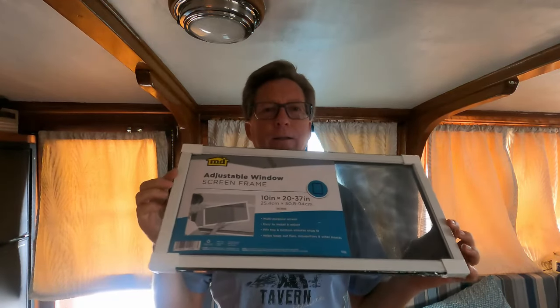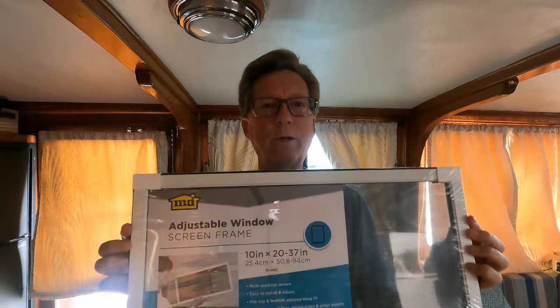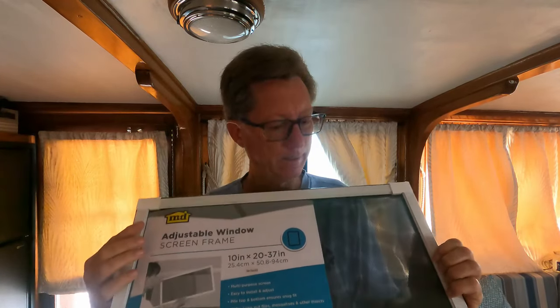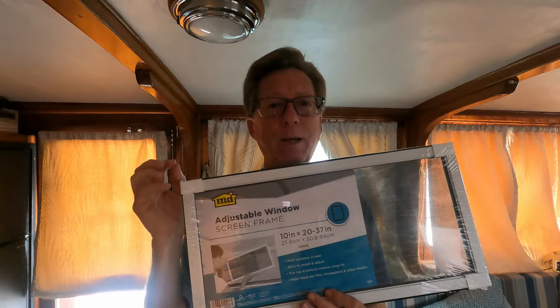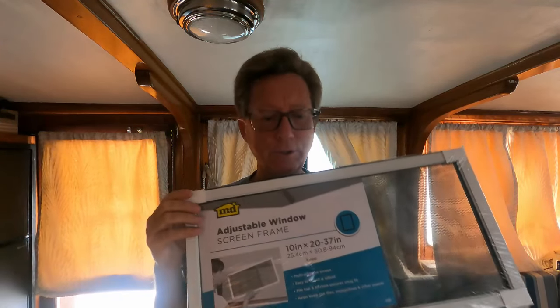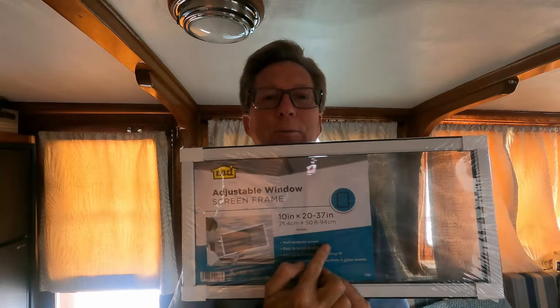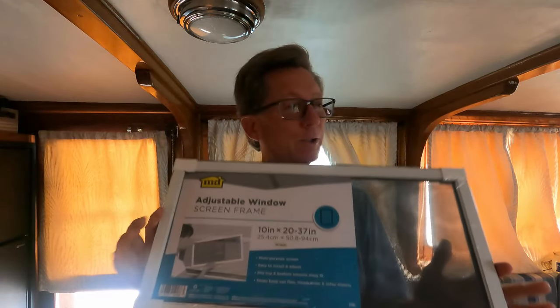And this is a pre-made screen. It's actually intended to be able to open it and expand depending on the size of your window. So it's 2 different screens, 2 completely separate screens. They're just attached together on a sliding mechanism. And I needed about a little over 10 inches, so about 10 inches by 20 inches. And this is 10 inches by 20 inches. It expands out to 37, but all I needed was 10 by 20, and this was.